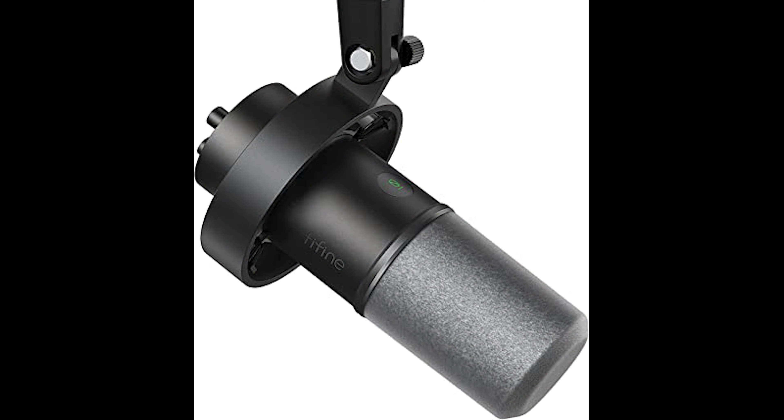What are my initial thoughts on the Fifine podcast microphone? Well, so far the build quality is very nice. The overall look is very nice. The Type-C functionality is very good. You can also have an XLR input, which is very good. This is a podcast microphone so I'm assuming it would have those features. It does have volume control as well as mic control. It sounds just fine.